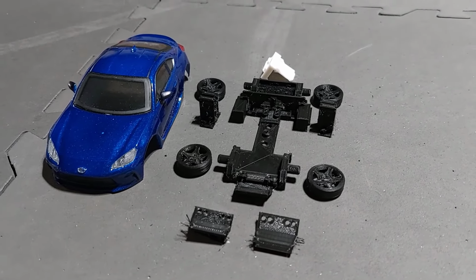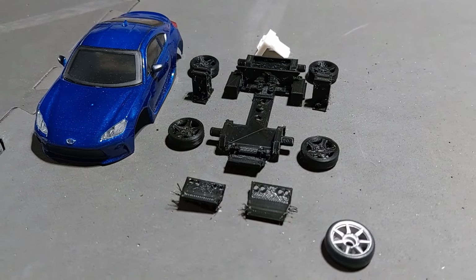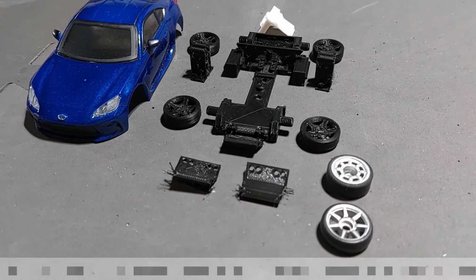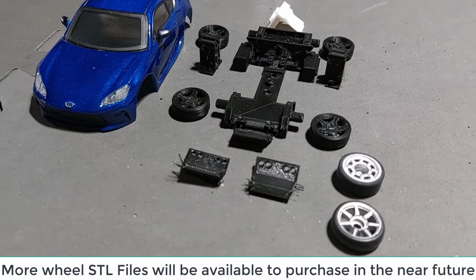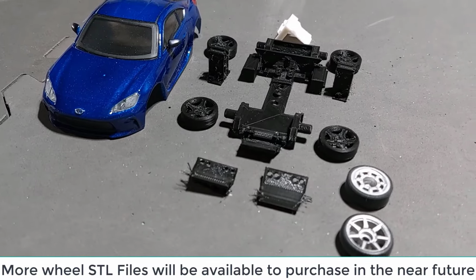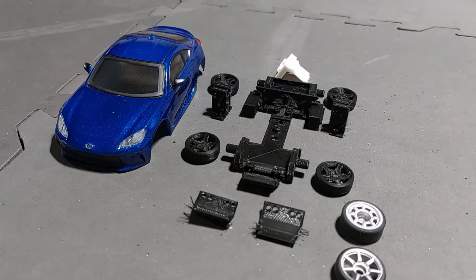But if you're feeling something more than just the standard wheels that come along with it, you can either buy or make additional wheels that go on it. The MR wheels for Mini Zs tend to go on the best, but you can also screw on a set of X-Mod or Mini Z all-wheel drive wheels to go along with it. Either way, you can control how customized your kit can get.